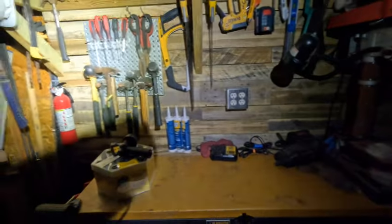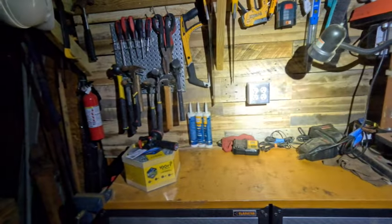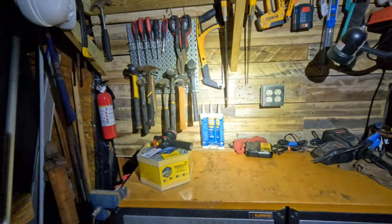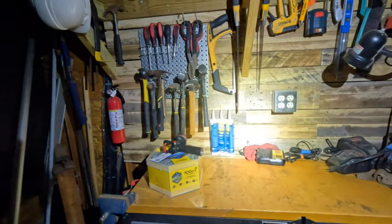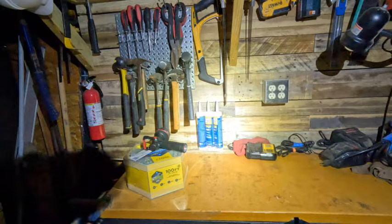I'm just going to take this out into a really dark place and we'll see what we can see. All right, so I'm just testing out the light here. I've got it as a headlamp. So off. On. And that is a great light.